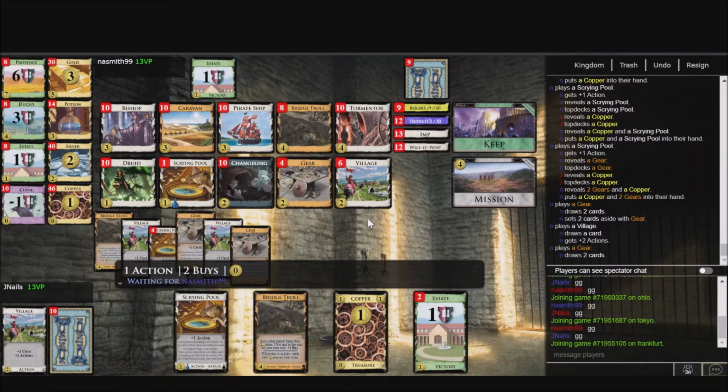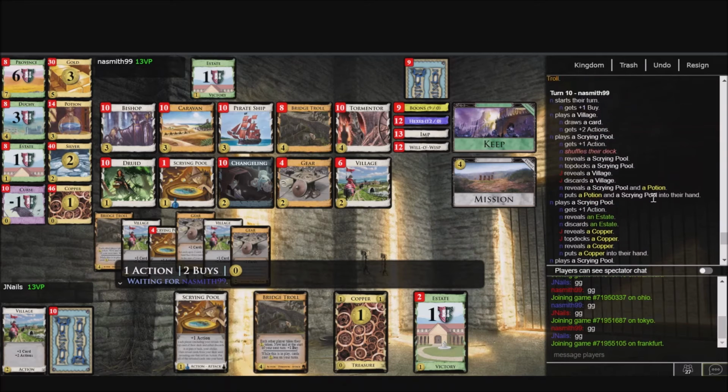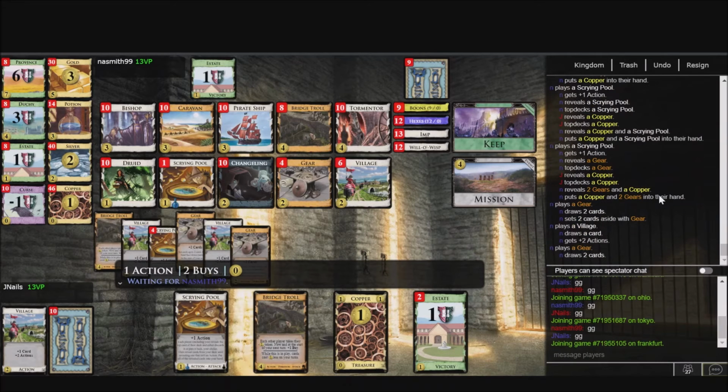I mean, it's easy to rule out Scrying Pool Bridge Troll as the buys last turn, I think, because you don't have enough village support for all that. And so I opted for Scrying Pool Village. But I didn't really consider it versus Village Bridge Troll, which I could have thought of. I'm not sure if it's better or not.